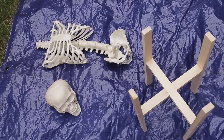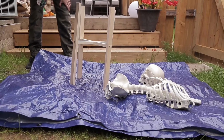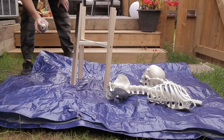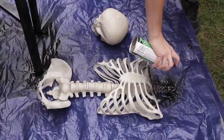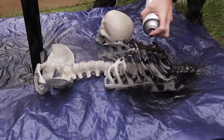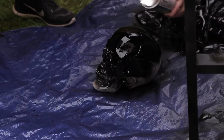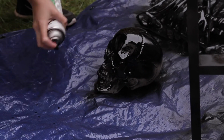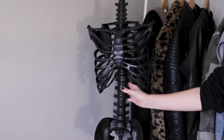Time for my favorite part, spray painting. I got this chalk spray paint because I wanted it to be like a matte finish. So now I'm just going in and spray painting the stand, the body, and the head. Finishing up the spray painting, I let that sit for I think about 2 hours total. And there's the final product, beautiful.